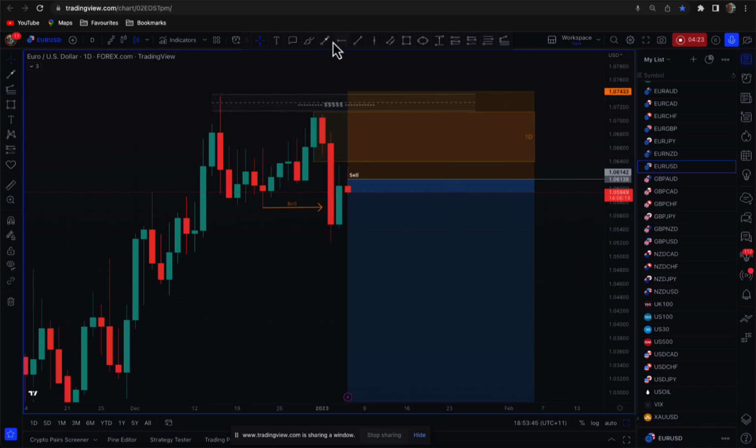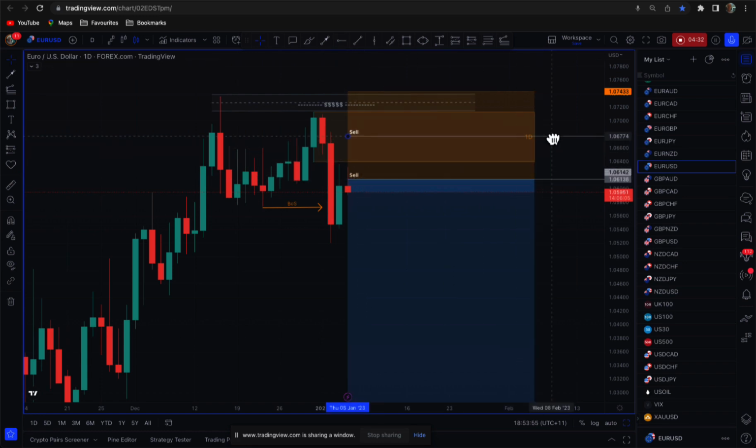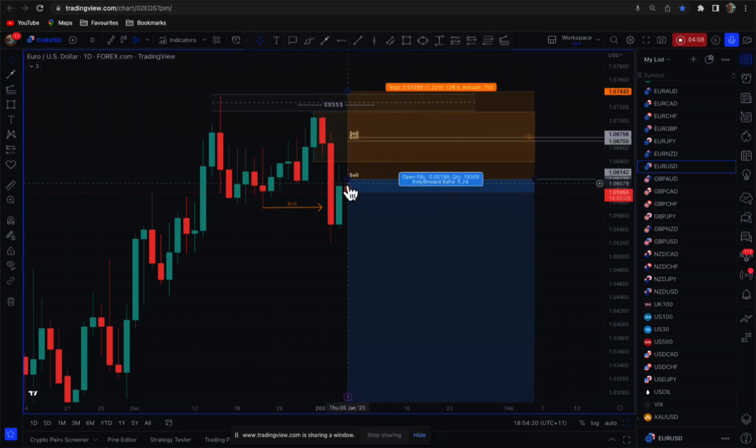Now, the other thing is I'll tend to go in with a market sell, but I'll also place a couple of limit orders above. This is how I'm planning out my trade. I've got 2 sell limit orders above here through this daily order block, around the mid, just mid and slightly under, something like that. Market sell, and if this continues on, at least I got something in there. If it spikes back up and we get a fill here, well, great. We've got a big resistance level through here. There's a good chance that if it does spike back up, it will roll over and we'll be able to get out ahead.